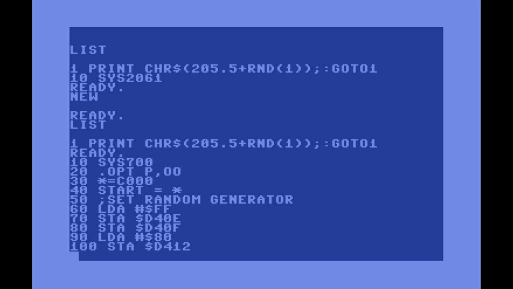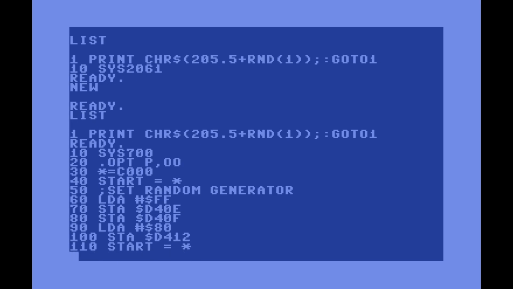And I just realized I put start in a spot I didn't need it right now, line 40. It won't hurt anything if I left it there, but I'll actually want to put the start here, because we're setting up the random number generator. We don't need to keep setting up the noise for the random number. So I'll just go to 110 here. New label, again we'll call it start equals program counter. And I can go up here and get rid of line 40. Just clear that out. Alright, so there's where our label is now. Hit enter.